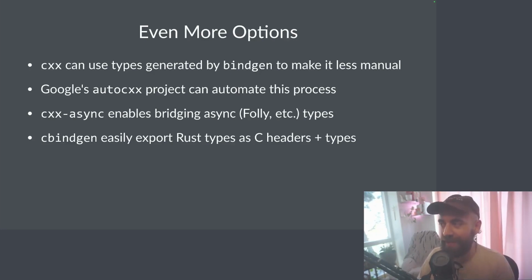Okay, just the final bits here. There are more options that you can investigate if you're interested. CXX can be combined with bindgen to make things more convenient. I unfortunately ran out of time to try it as well. As I said, I've only been doing this for a week. The Google autocxx project, which is an unofficial project, takes both libraries and is intended to make that more convenient. I have also not tried it, but I really like the premise of that, because I've found myself needing, when using CXX, which is what you would want to be using if you could, there's some repetition involved, but autocxx removes that repetition, which seems very promising. There's also cxx-async, which adds support for async types. And finally, cbindgen, as mentioned earlier, if you want to wrap Rust code into C headers and automate that project.